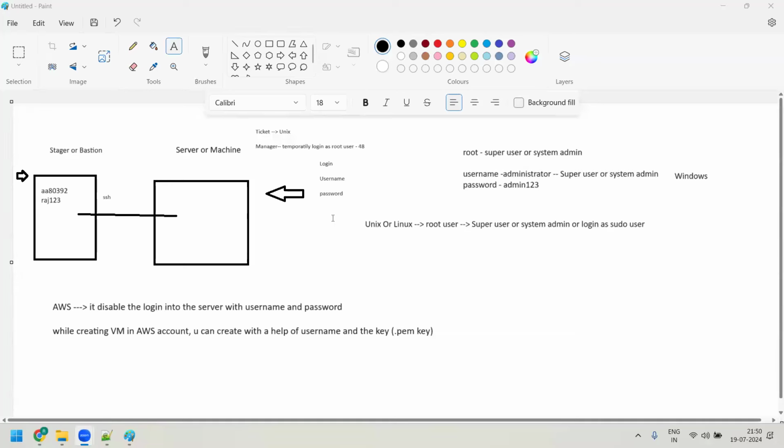So what is it? Username and the password. That is what naturally a lot of people will do. Apart from that, username and the key. That is a PEM key or some kind of a key, right? You can log into it. You can even log in with the username and the secret key or secret file key. You can even log in with the user key with the vault key. So there are various mechanisms, and industry can use any one of these mechanisms to log into the server. Is it clear?